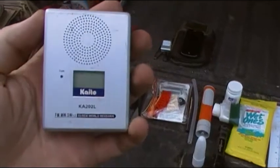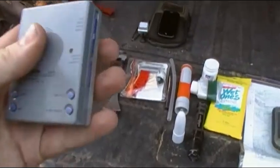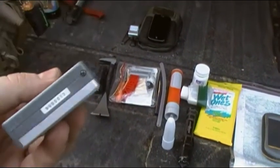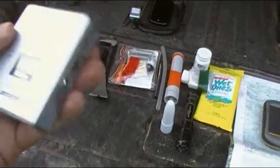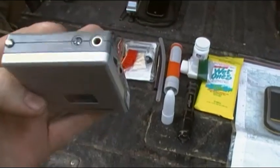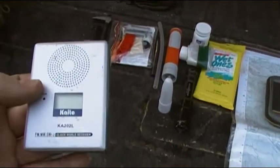This is a county-com item. A lot of you guys might have seen this. This is an AM/FM shortwave 1, shortwave 2 radio. It takes double A's. It gets great reception. It does have a small little light on it, and I keep it in case I'm away from my truck and I'm trying to figure out what the hell just happened. That's my main goal, is to be informed.